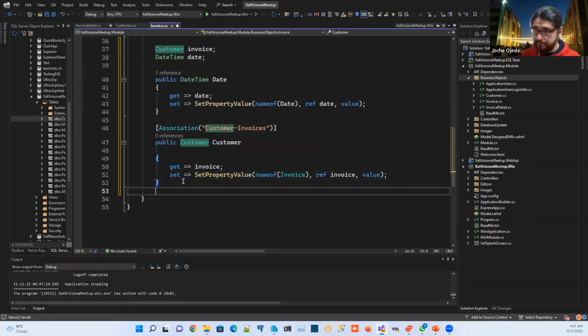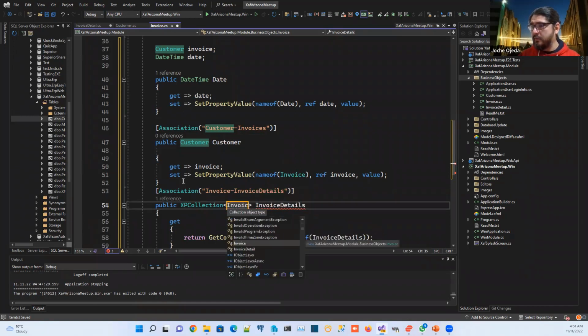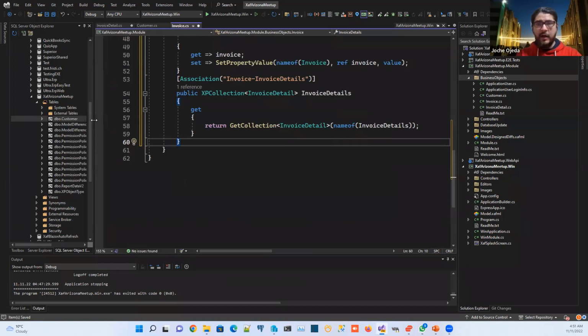So XPCL invoice details. Invoice detail. So far so good. We have created like a master detail association for the customers, the invoices, and then the invoice details.